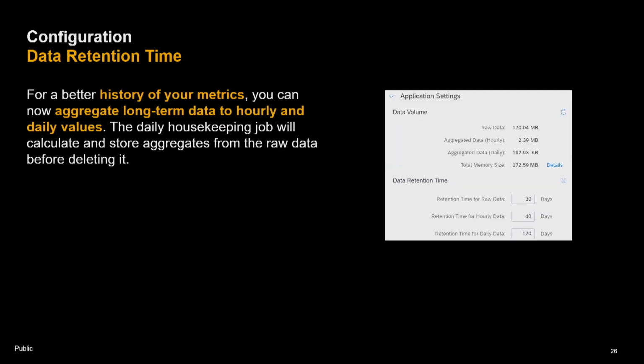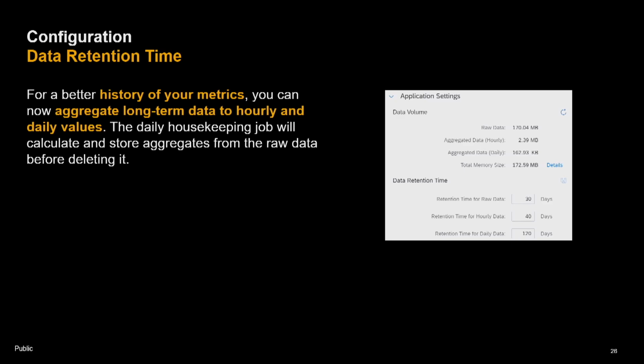And we have here in the configuration also a view where we show how much data we are using: how much raw data do I use, how much hourly data, how much daily data. And it's clear also that the hourly and daily data is typically much smaller than the raw data. If you click on the details, you will even see by which systems or services this memory is being used.